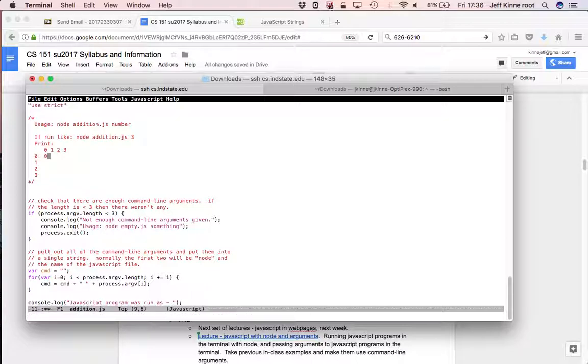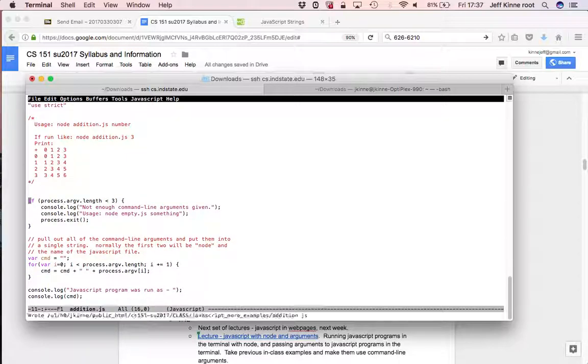So 0 plus 0 is 0, 1, 2, 3, and then this should be 1, 2, 3, 4, 2, 3, 4, 5, 3, 4, 5, 6. So we want to print something like this, and maybe plus. Okay, so we'll see how close we can get just with using what we know already.